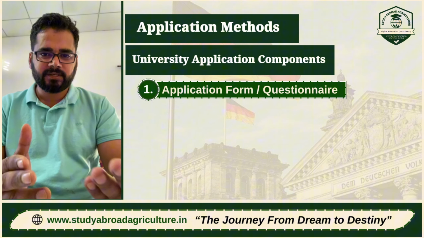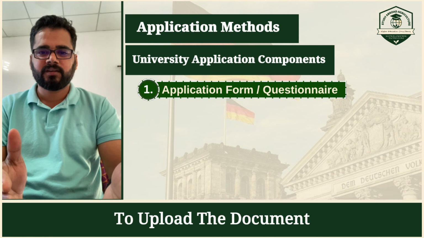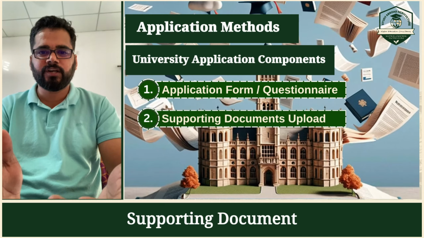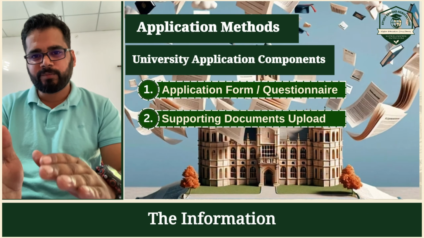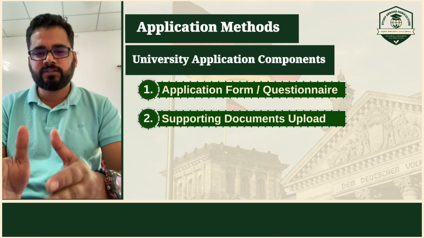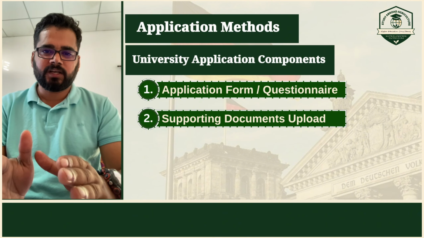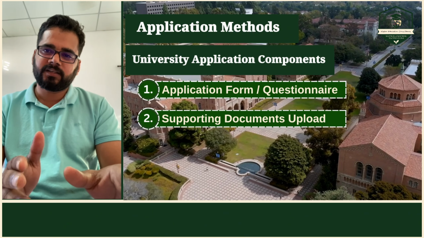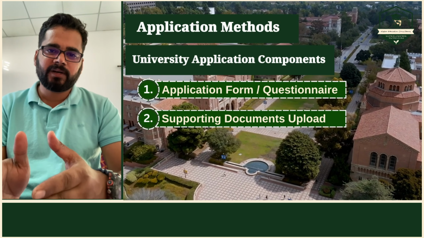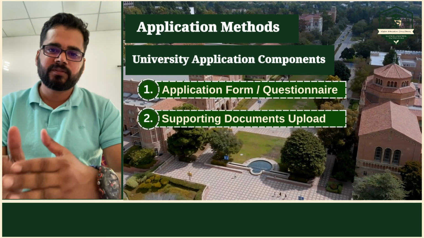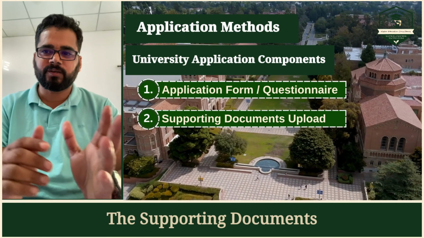Thereafter, once you submit the application, most of the time you get a link to upload the supporting documents. Why are these called supporting documents? Because the information which you have provided will be supported by these documents. Suppose you put that you had 8.2 CGPA in your bachelor. The supporting documents like your bachelor degree and your transcript will be supporting this information. That's why these are called supporting documents.